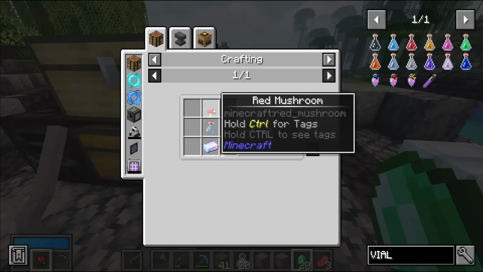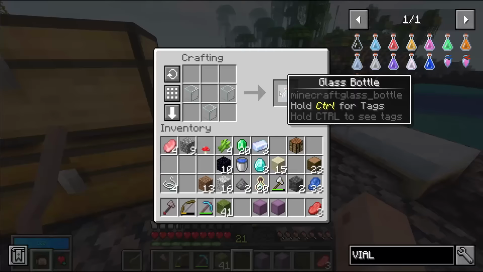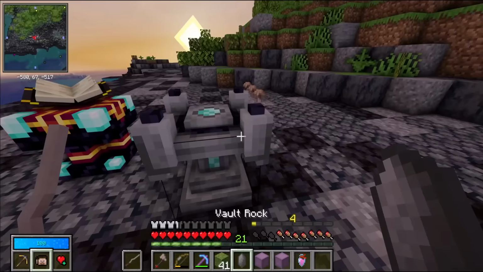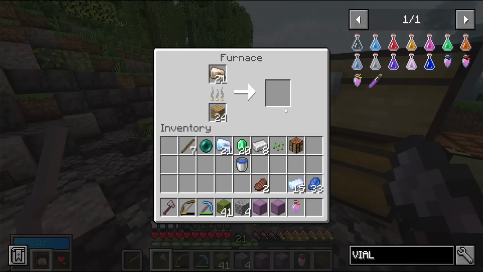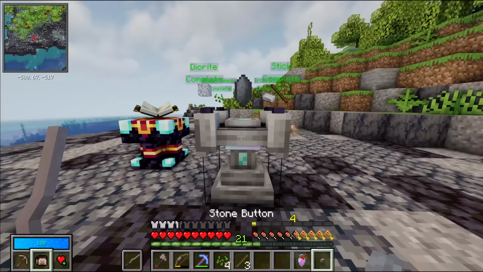Mushroom, glass, chromatic iron. Mushroom, sand, glass, bottle, and slaughter's vial. Aha! Which brings me to vault hunting. Now, what will you require? I can do this. In fact, I have everything except seeds. I didn't like this grass anyway. Seeds, iron, any stone, and sticks. Right there. Perfect.